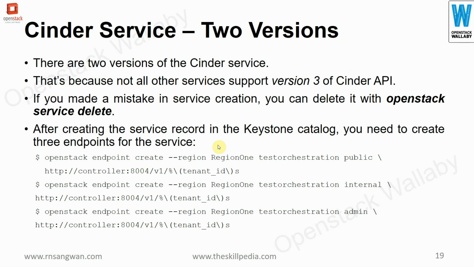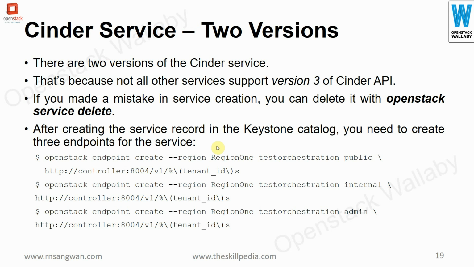Cinder service. Cinder is block volume. Block volume means LVM. It is created on top of LVM. So you need to have a physical disk, create the partition and physical volume, and then add an abstraction layer on top of that, and then you configure the Cinder block storage. So we are going to have a dedicated session on Cinder as well. Today's focus is very generic, that is Keystone Identity Service. So this is restricted only to identity.